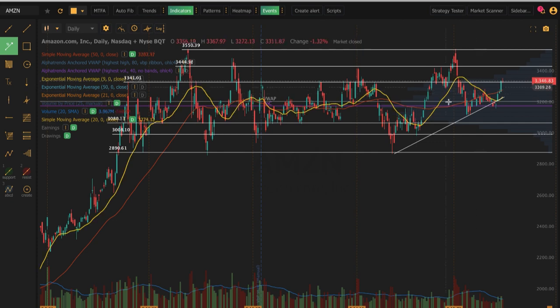I would like to see if we actually continue to push. We are starting to get above some of these volume shelves, so I would like to see what happens here. We did see a nice bounce off that POC, as I mentioned. Once we get above 3,445 or so, then we really don't have too much volume to the upside, and I'd really like to see if we could possibly retest all-time highs.